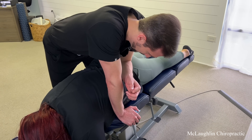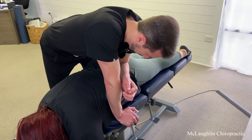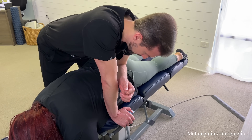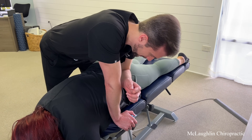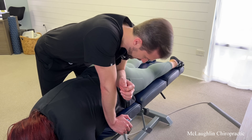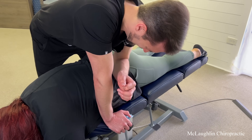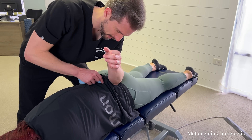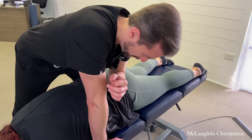It hurts, but it's a good hurt. I can't have any soreness in here — the nerves have to travel through this area. If these muscles are tight, from posture, falling on your butt, or guarding, the nerves get aggravated just by being in close proximity to the inflammation that builds up in here. The goal is to move the joint below the lower back as much as possible — this area needs to be working.